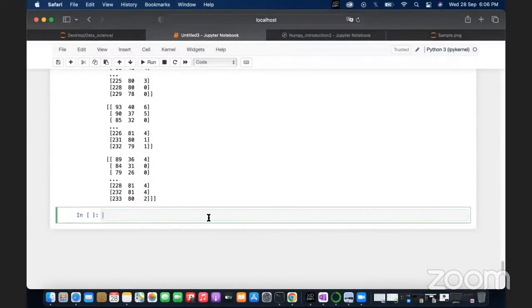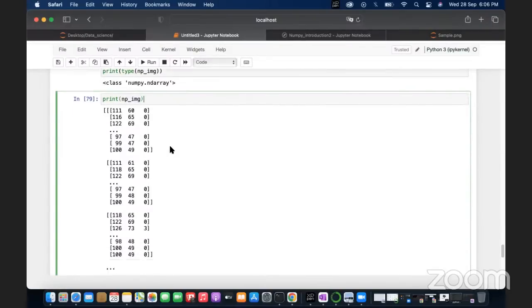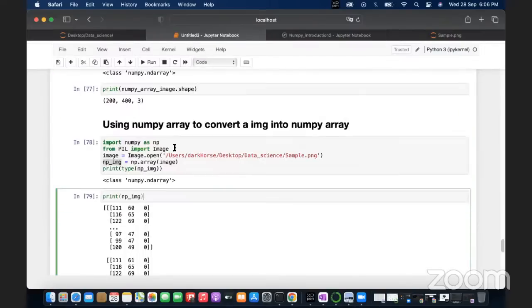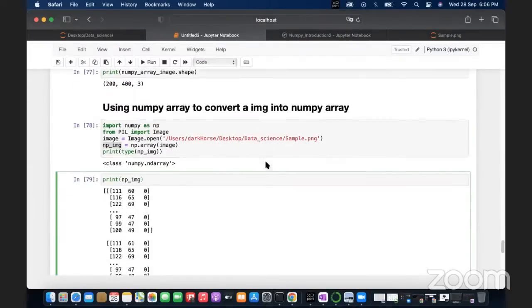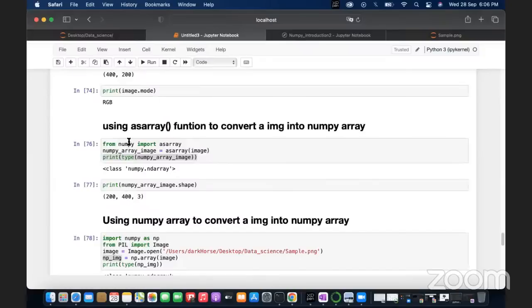Again we come here. Already here, with a single image, we saw how you can convert a simple image into an array, and that is our value.